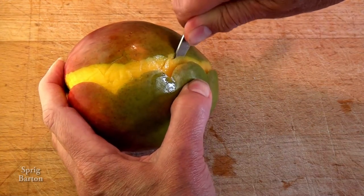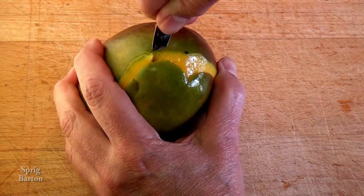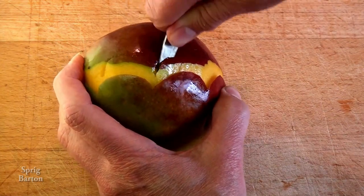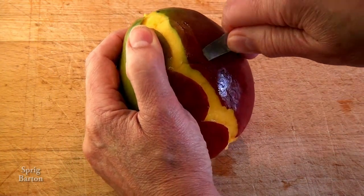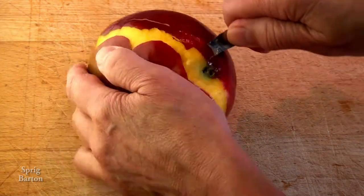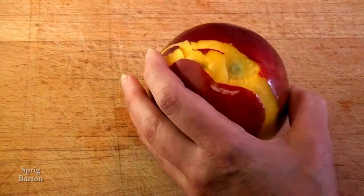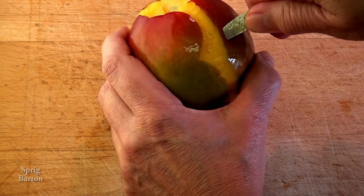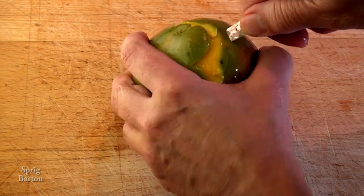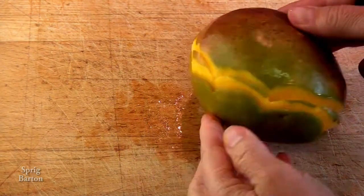You can line these up perfectly with the previous row, or you can make them in alternate lineup, or you can just go around making a row of scallop petals, not matching them up with anything. It looks good anyway. When you're cutting off the bit of skin behind the petals, the knife should be pointing more into the petals so it can actually cut the bit of skin off. However, when you are cutting the petals themselves, the knife should be angled more towards the center of the mango so that the petals are not themselves removed.